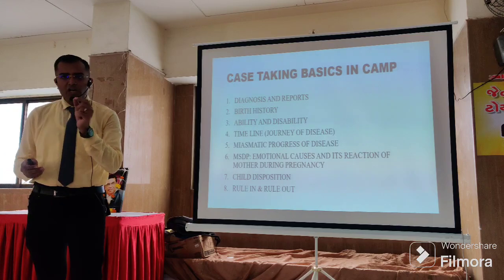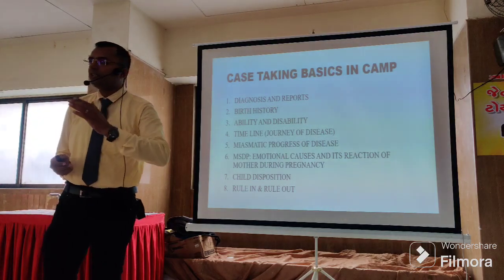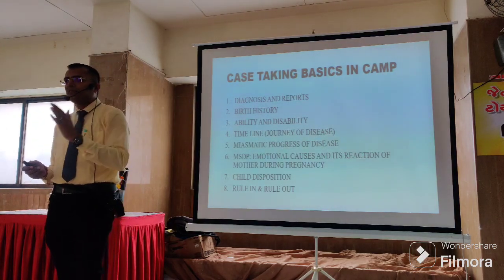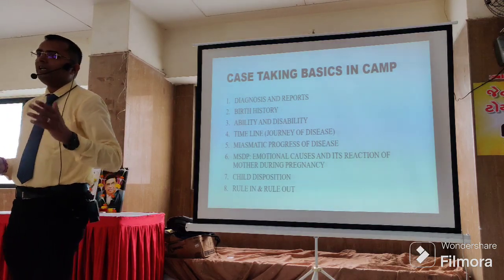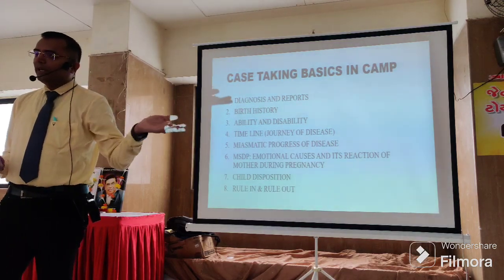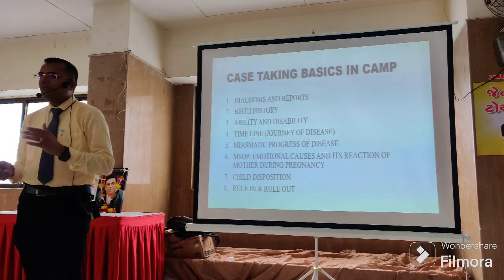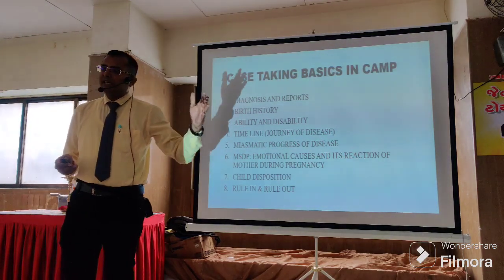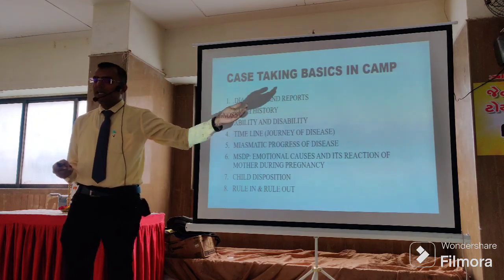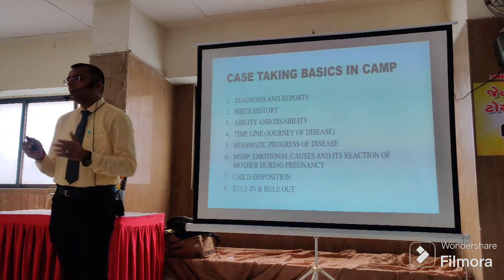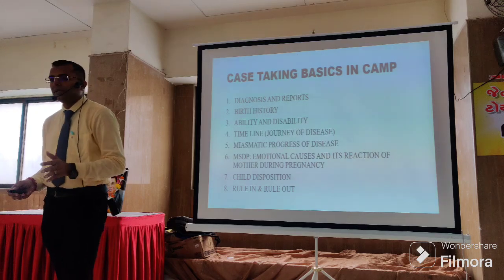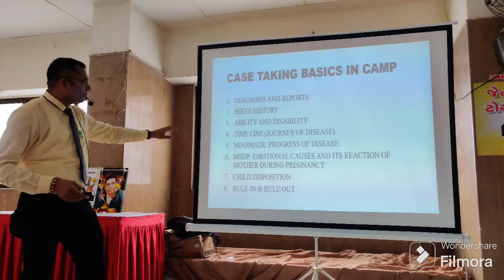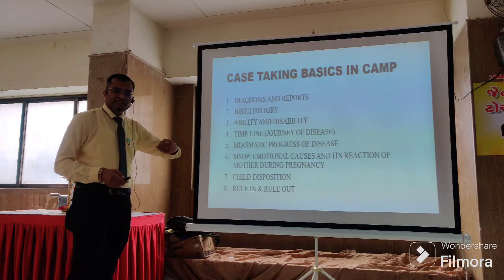A small fragment of the history will help you. It is not by birth, it is after birth. So autism can be divided into two categories, before birth and after birth. In the same way you have to understand whether this child has a culprit of before birth, a prenatal or natal insult, or an insult after the birth. That is the journey of the disease to help you in the cases.